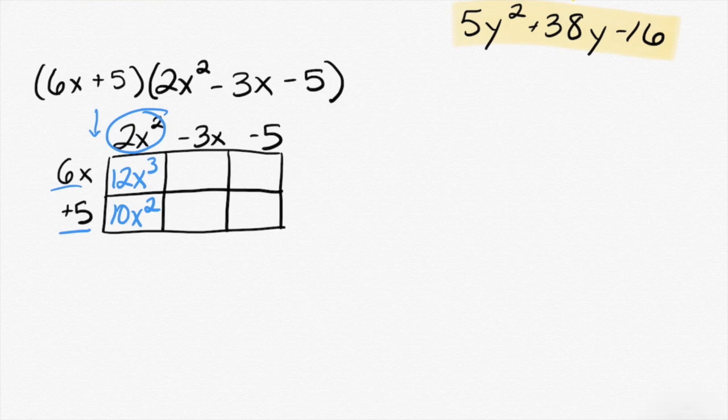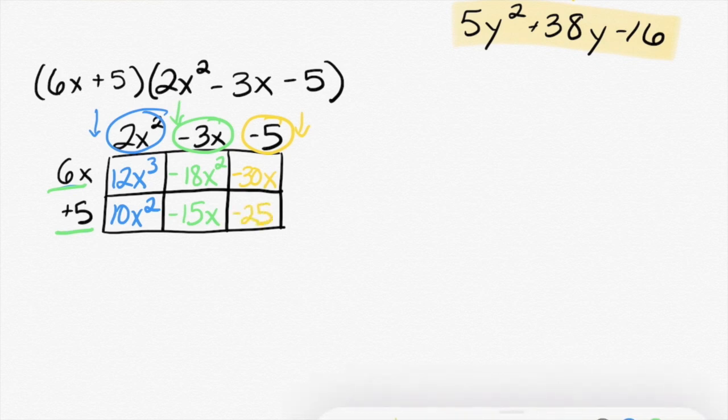Okay, now I'm going to do the minus 3x, and I'm going to multiply my way down. So minus 3x times 6x is? Negative 9x. You're adding. Multiply. 3 times 6 is 18. Not x. X is the second power. Very good, Christian. And then negative 3x times 5. Negative 15x. There we go. And then the last one is the minus 5, multiplying down. 30x. Negative 30x, good. And then 25. Oh, negative 25. There we go.